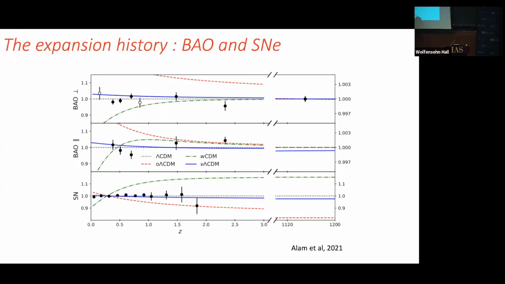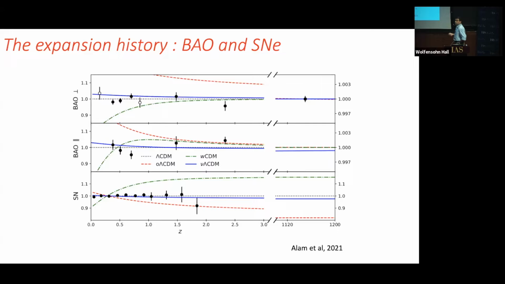And what you can actually see, and this is a good point to make, is that different redshifts give you probes with different levels of accuracy for different kinds of models. So for instance, the dotted line here is lambda CDM. That's the reference that we have. We can say, let me allow for some curvature, and you get the red dashed line out here. And now you can see that you're a lot more sensitive to curvature at higher redshift than you are at lower redshift. That's when it dominates.